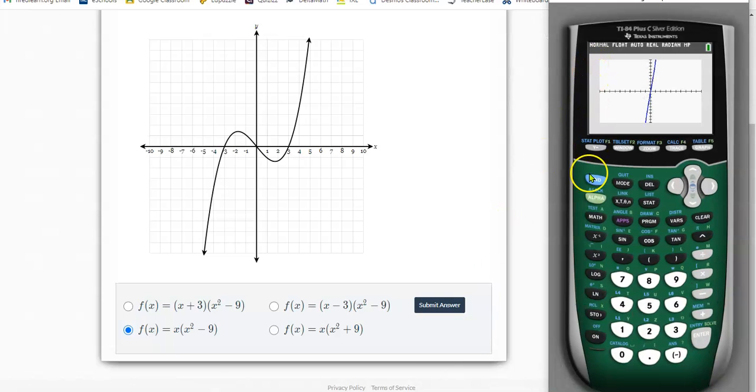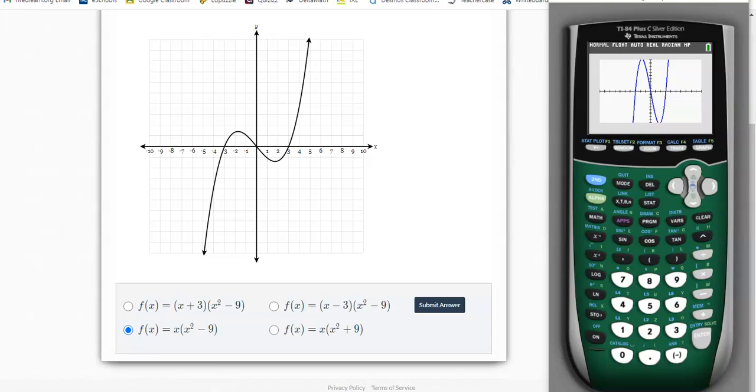But when I type it into my graphing calculator here, when I type x, parentheses, x squared minus 9, and then I go to look at my graph, you see how the curves of the parabola are really extended. It doesn't look exactly like what I see on the screen. But I want to really, this is a very kind of a mean question. I want to point out to you that these are labeled and these are not.